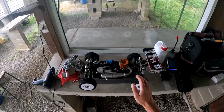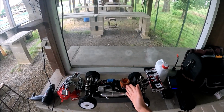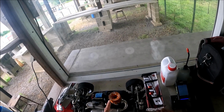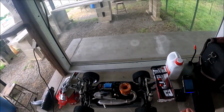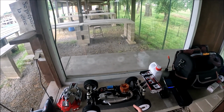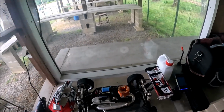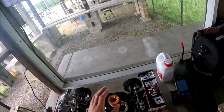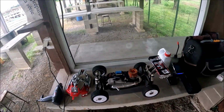Something I noticed, this engine comes out of the box with very low compression, same as my Trackstar, which is also brand new. Very low compression, low pinch, and also the fuel mileage is terrible. You burn an idle tank within 15 to 20 minutes. That took more than an hour with the last Pico P3 I broke in. So yeah, idle fuel mileage is really not good. But you know, this is a budget engine, and for the price, I really like it.